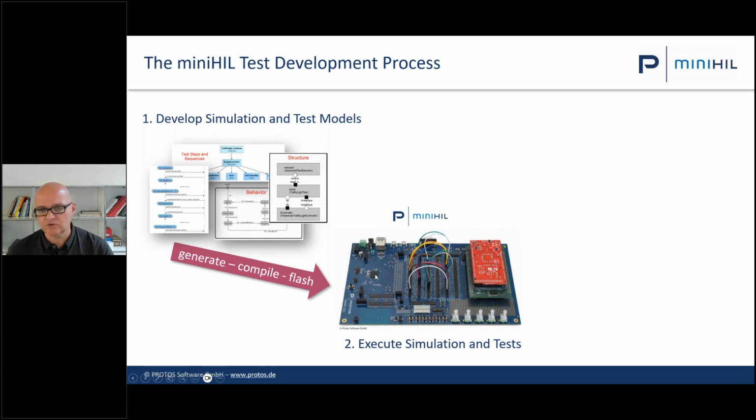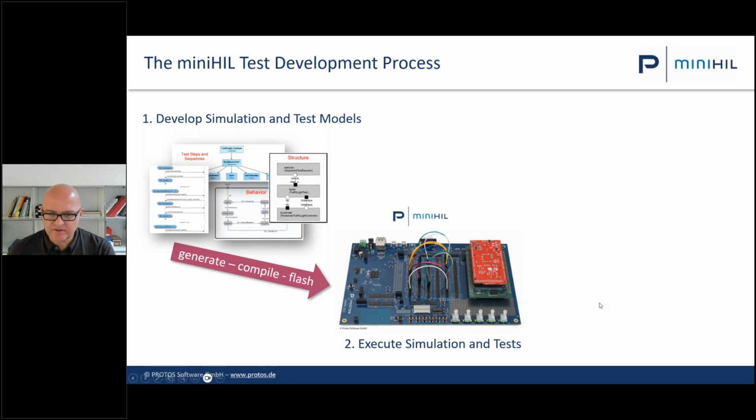It's also a microcontroller, in hard real time. So we can simulate motor controllers up to 30, 40 kilohertz, for example, or go down to 100 microseconds for test cases. So not milliseconds, but microseconds. And on the right side, you have the system under test, in this case an Infineon Aurix processor.